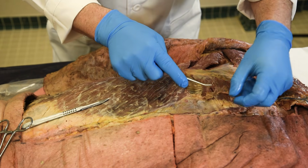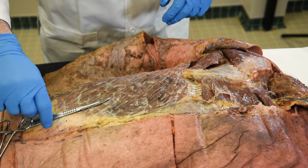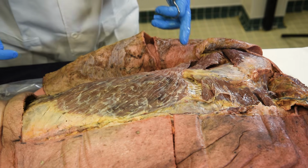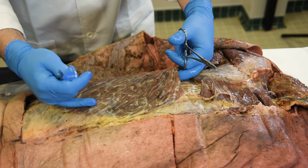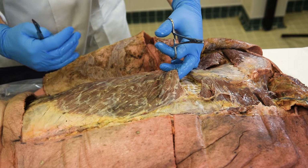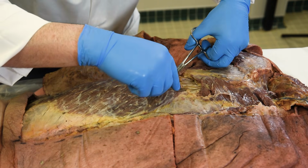But the next thing that we're going to do is we're going to reflect back the latissimus dorsi in order to reveal the muscles that are deep to it. So on the latissimus dorsi, again, we want to be just lateral to its insertion points here, and we'll preserve some of this thoracolumbar fascia that inserts down here, and then we'll reflect it laterally. Again, being careful to preserve its neurovascular bundle as well.